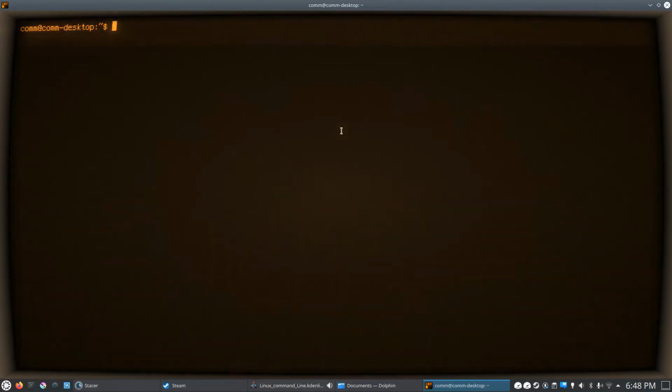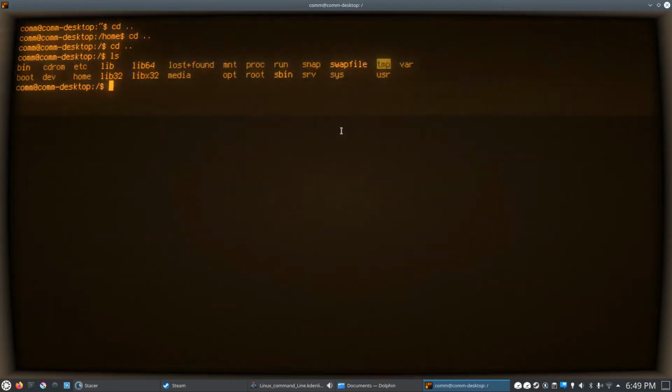And what I'm going to do is back up to the root directory so you can see how it actually gets here. To do that, we're going to type in cd space decimal decimal. We're going to hit enter. We're going to do it one more time. And just to double check, we'll do it one more time. And then we're going to press ls to see what we have.